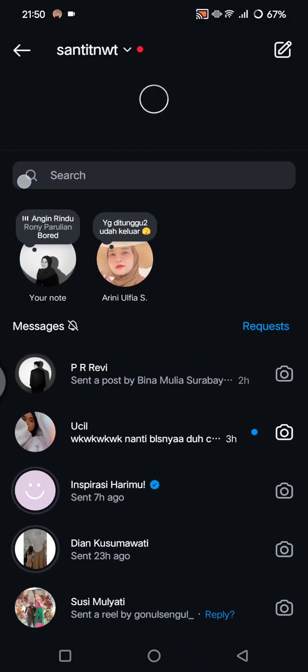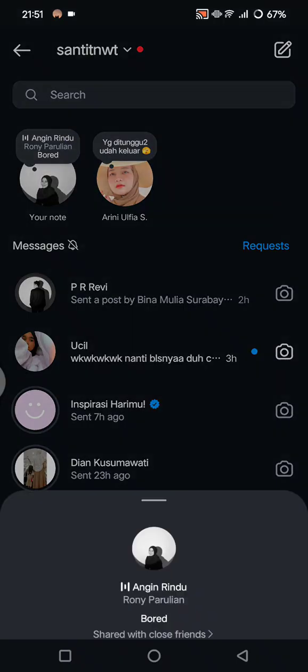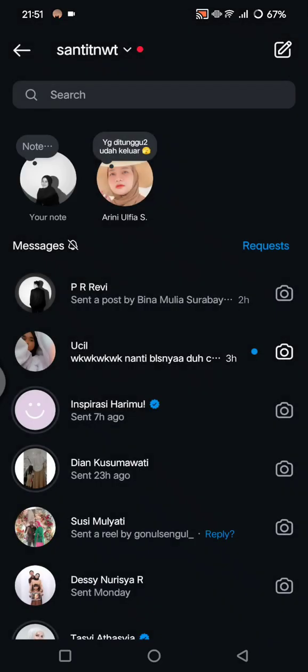Okay, so this is my note, but if you want to delete it, you can also pull off this tab. Usually Instagram notes remain visible for 24 hours, and after that the notes will disappear automatically. But if you want to delete before 24 hours, you can tap your current note, and there will be this pop-up. Now you can just tap on Delete note if you want to remove it. Notes cannot be edited. You'll need to delete and repost it if you want to make changes.